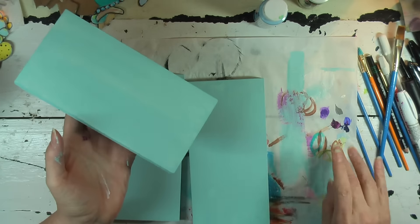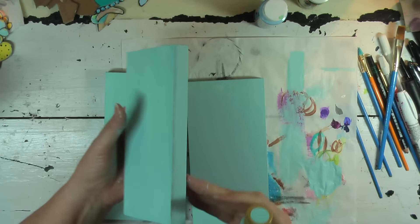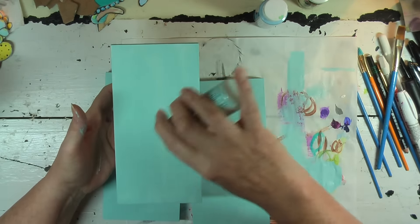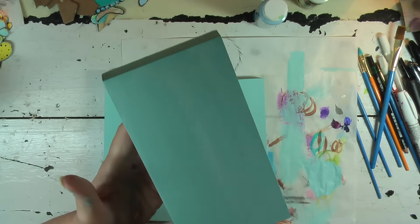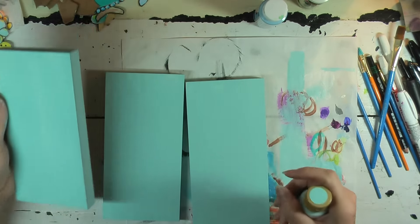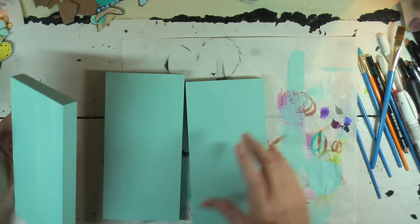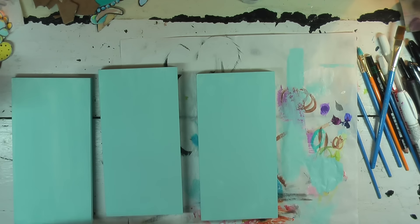All I did was spa blue over the whole canvas — top, sides, and the back edge. The top is a watery spread: I put the spa blue on, dunked my brush in water, and spread it over. You can see it's very uneven with some whites showing through, and I'm okay with that because I'm probably going to do more to this. Then I took the spa blue in its solid state without water and went around the edges and the back. I'm going to stop for today because I'm tired. I'll set these down to dry and when we come back tomorrow, we'll put our little girls together.